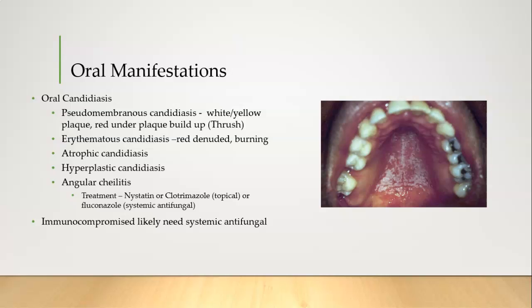Okay. So then a systemic antifungal is another common addition, especially if the individual is very, very sick or immunocompromised. If they're battling it quite hard, then they're going to have a systemic antifungal, like... I can't even say it. Now I'm all self-conscious. You can read it right there. Immunocompromised likely will need systemic antifungal, like we said.